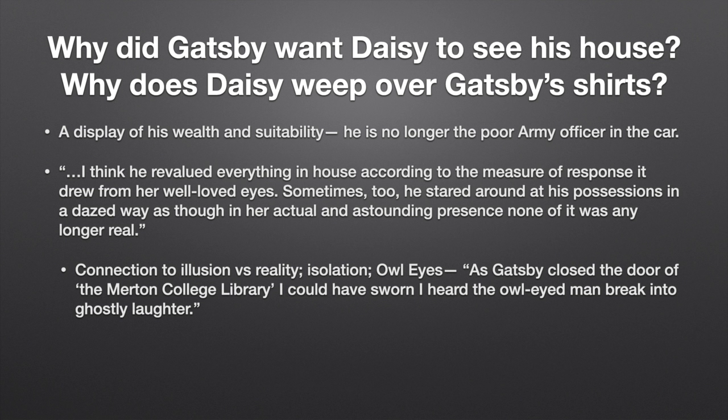Nick says that as he's walking through, it's strange to reach the marble steps and find no stir of bright dresses in and out of the door and hear no sound but bird voices in the trees. So again, emphasizing Gatsby's isolation. But also Nick says, "I felt that there were guests concealed behind every couch and table," right? That the party is actually the reality, not this isolation. And he references Owl Eyes specifically.